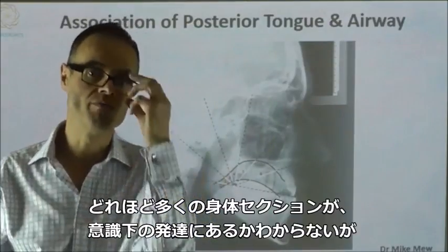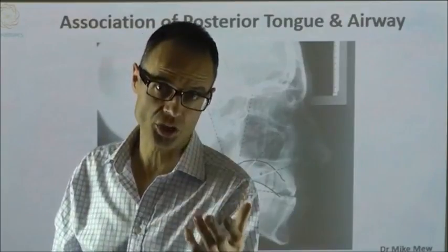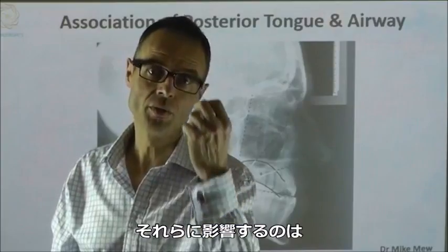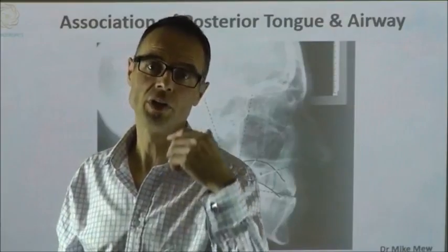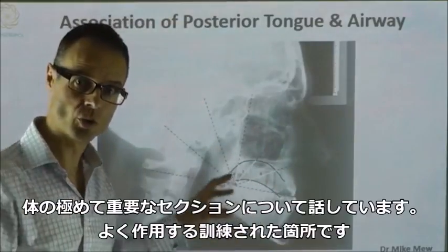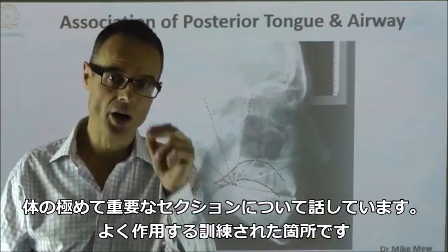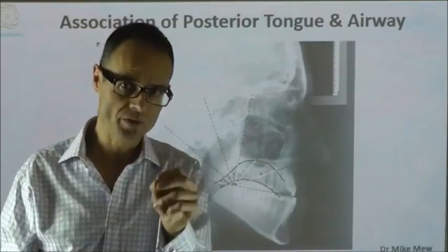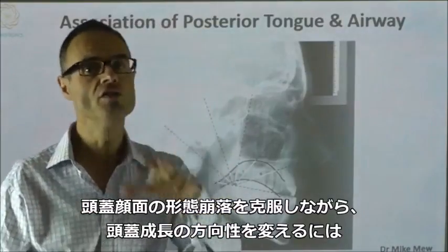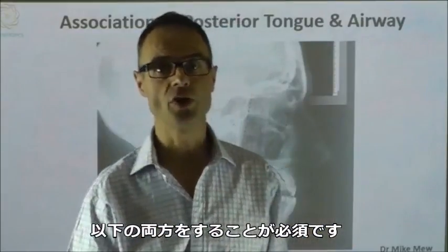Now, I don't know of many sections of your body under conscious innervation, where you affect them, that are more important for life and breathing than this section. So you're talking about a really vital section of your body. You're talking about hard work in educating this. However, changing the direction of craniofacial growth, overcoming craniofacial dystrophy, it's vital you do both of those things.